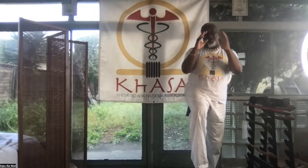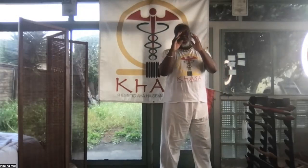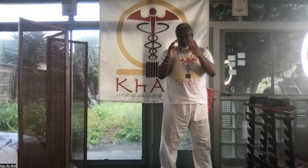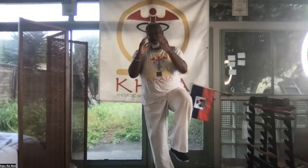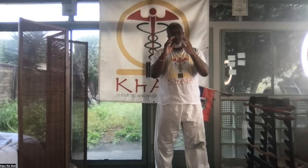We'll draw a circle with the toes, one direction and the other direction. Sit the foot down on the heel, toes up, wiggle the toes. One toe at a time, start at the big toe. Work your way down all the way to the pinky toe. Then we shift the weight. Go the other direction. Sit down on the heel. Wiggle the toes. One toe at a time, starting with the big toe. Work your way down to the pinky toe.